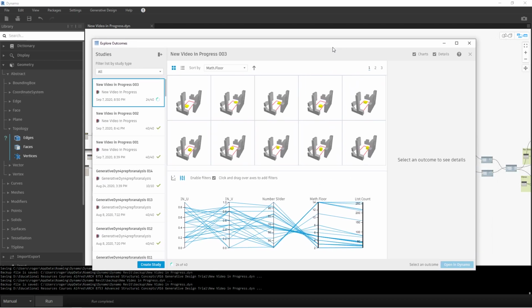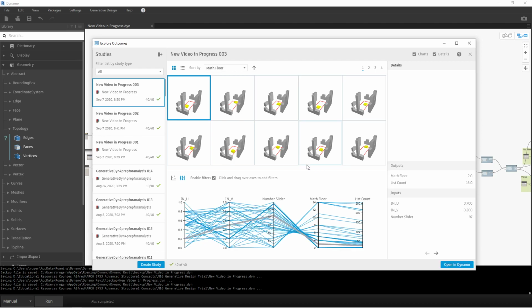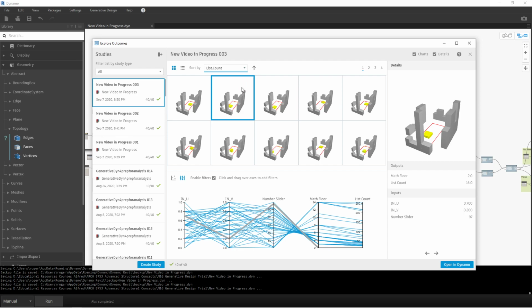And now we have a whole bunch of scenarios. You look, these are all short buildings, so they probably have really poor views. And it's really optimized for the least number of floors right now. So I want to sort by the list count, which I should have renamed. I should have called it something different, which is best views. We could redo that. And you'll notice now that list count goes from no good views all the way up to somewhat over 250 views. And I want to select the highest value, so I want to select it descending so that our first value will be our best value.